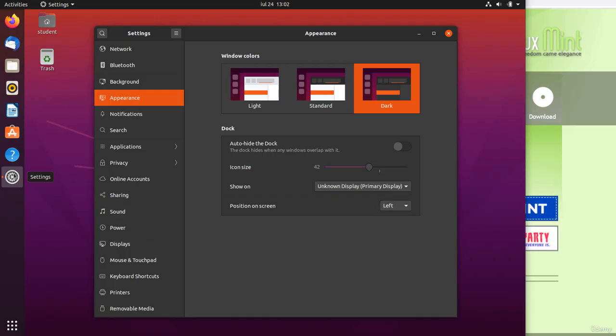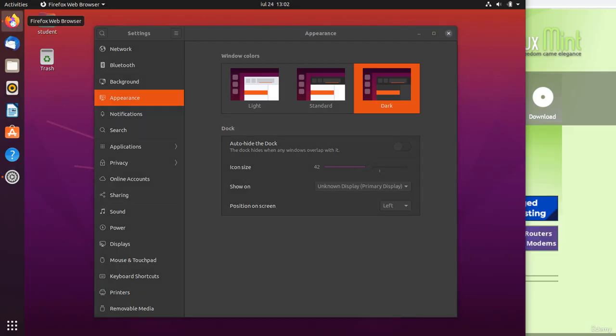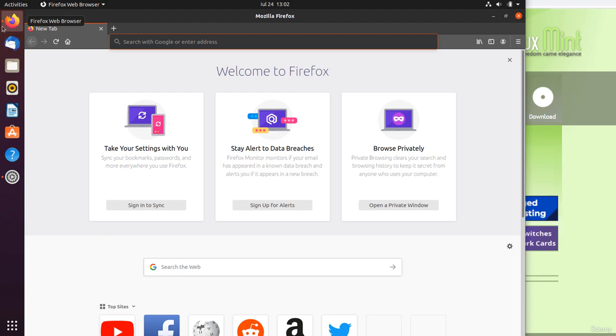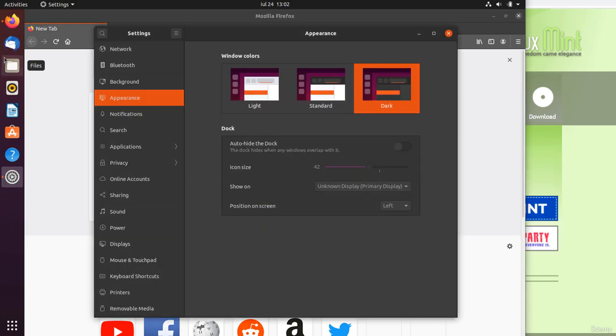At the moment, we have the settings on the dock, and that's because any active applications will appear on it. In fact, it will display a red dot before each application that's running. If I start the Firefox browser, a red dot will appear just before the icon. It's running.